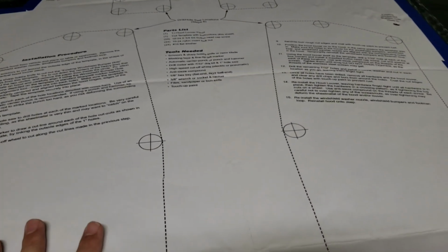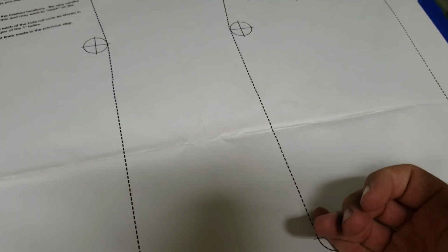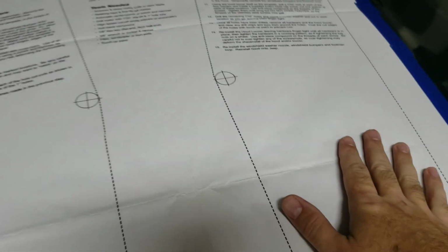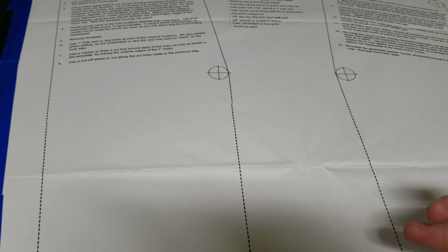So go ahead and get this taped. Depending upon how you're going to cut this, there's a couple of ways. You can drill each one of these, and then take either some type of reciprocating saw or something to cut along your line here. I'm going to be using an angle grinder with a cutting wheel, so I don't plan to drill.